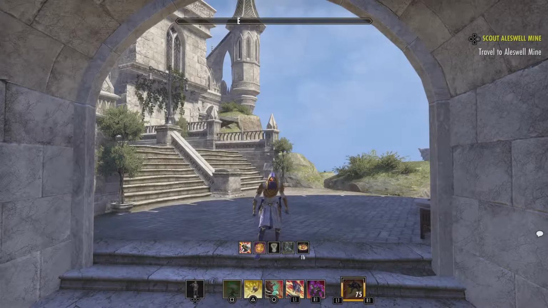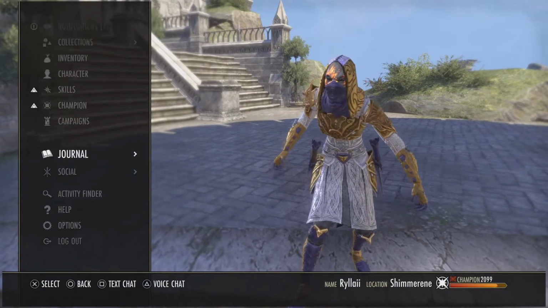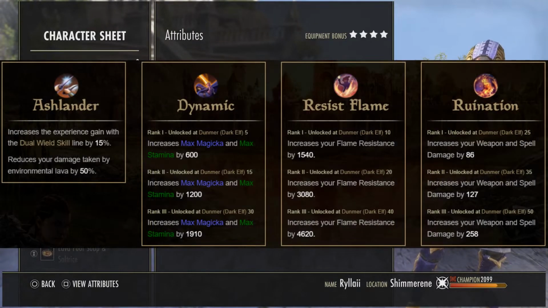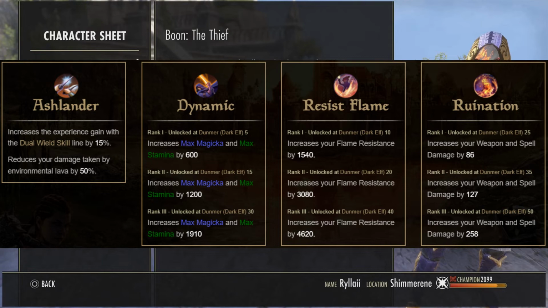So starting off in the character sheet, I have 64 points in stamina and I'm running the Thief Mundus. For the race, we are a Dark Elf. I believe Dark Elves have some of the best passives for stamina DPS. Other alternatives include Khajiit, Orc, Red Guard, Wood Elf, and High Elf.